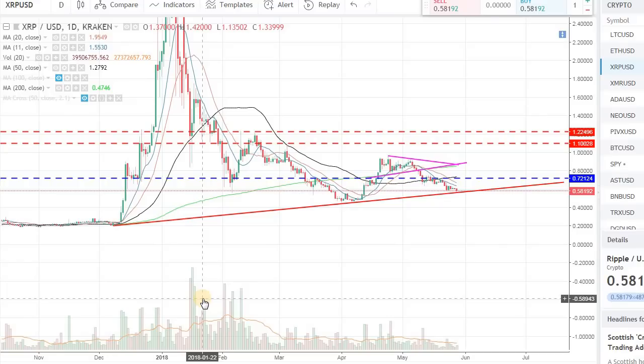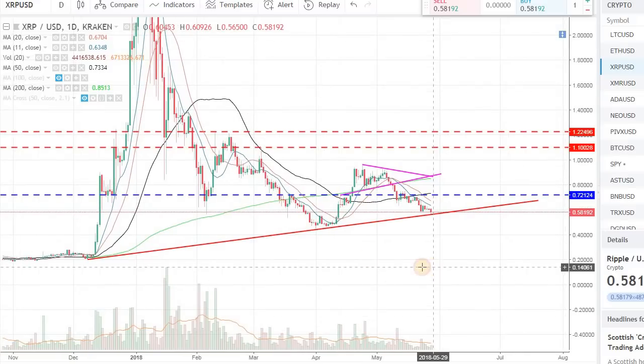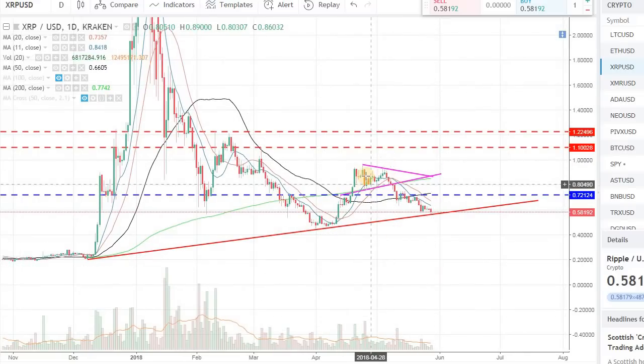But in my opinion, it's still a good buying opportunity in a lot of these coins. For Ripple, it's sitting around 3.5% down right now for today. So let's dive into Ripple — it's trading at about $0.58. Last time when I talked about Ripple, it was in this wedge formation. I was expecting the breakout, like some kind of support and maybe going up and breaking out of this wedge. But what happened is it sold off with the overall market.